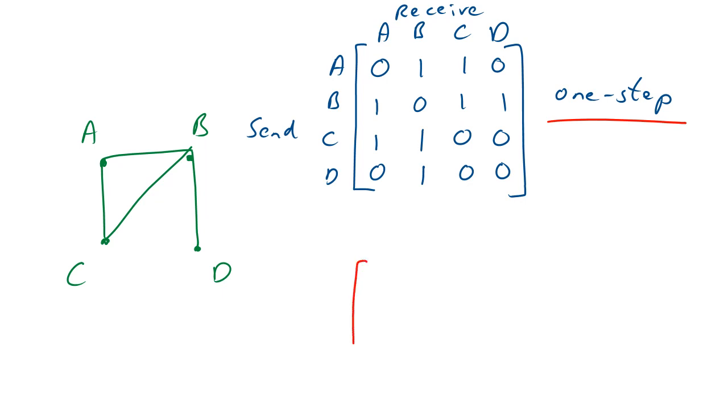Now we're going to do two step. We'd set up a matrix just as we did before with A, B, C, D on both sides, we have send and receive. But this is going to be a two step now. What do we mean by two step? Can you get from A back to A in two steps? If I go A to B and back to A, well, that is two steps. What if I went A to C to A? That's two steps and I'm back at A. So there are two ways of doing that. So actually from A to A, I can put a 2.